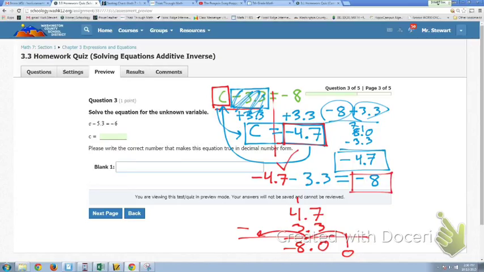So this is the true solution. So there's no way you should get this question wrong. Right? When you solve this one, whatever you get for C, plug it back in for the original equation and see if this is true. If it's true, then you got it right. If it's not, then you need to fix it because that's probably not the right answer, right? It has to be true.